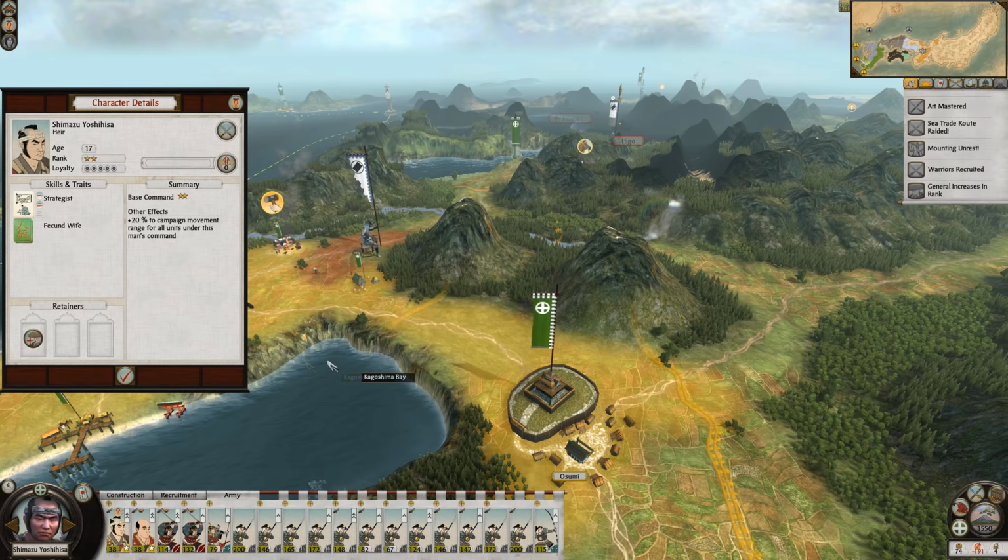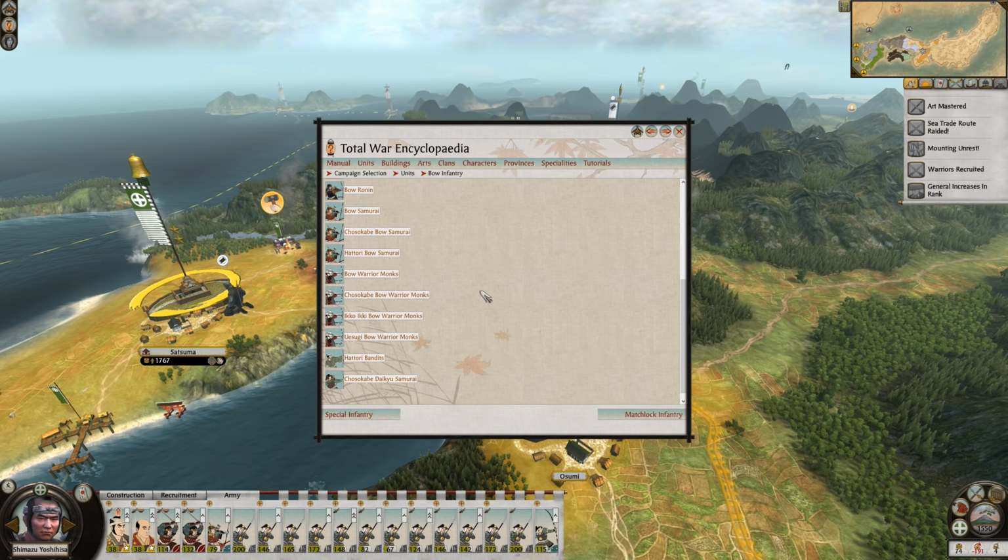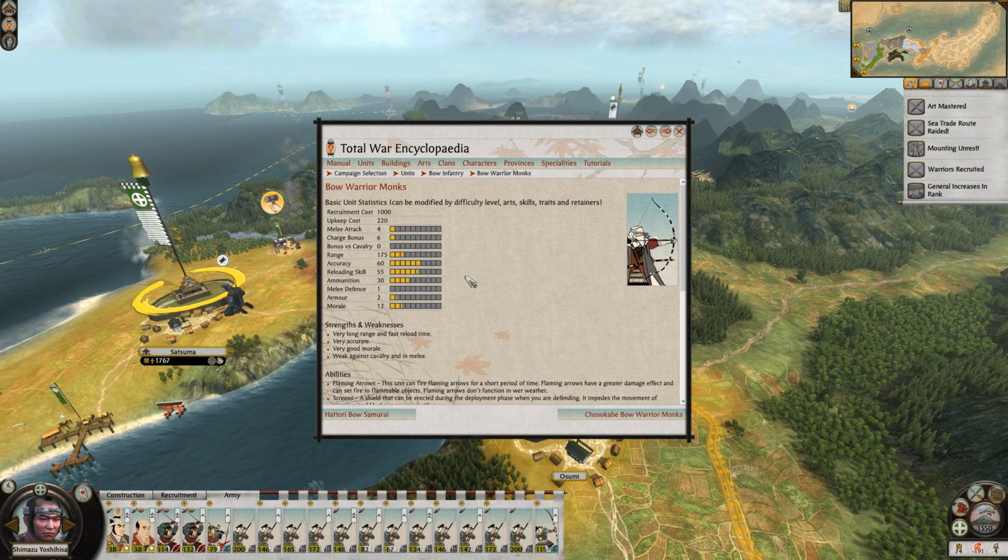Because, I mean, let's take the best archer unit in the game. The bow warrior monks. Sorry, I got an email. The bow warrior monks. I mean, there's the Daikyu Samurai too. But anyway, the point being, they have 60 accuracy, so an extra 10% would be 6. Oh, sorry, 5% would be 3. That's so much worse. I don't know if that takes into consideration buffs you get, though. Because obviously with the craftsman, you add an extra 10, so it becomes 3.5, I guess.